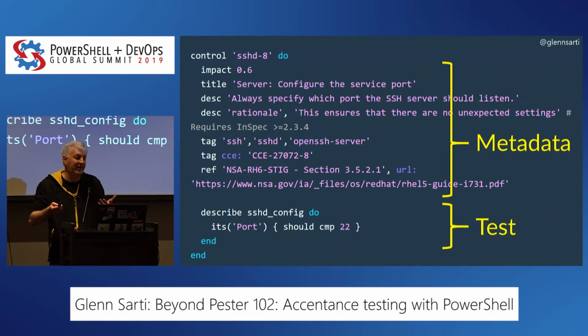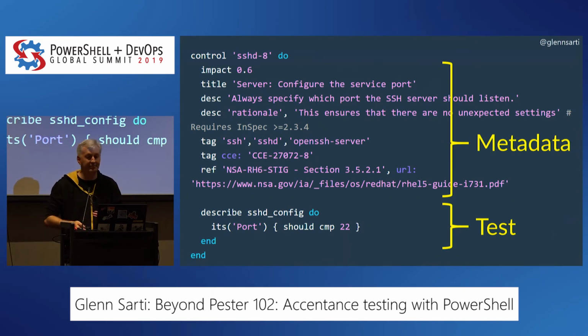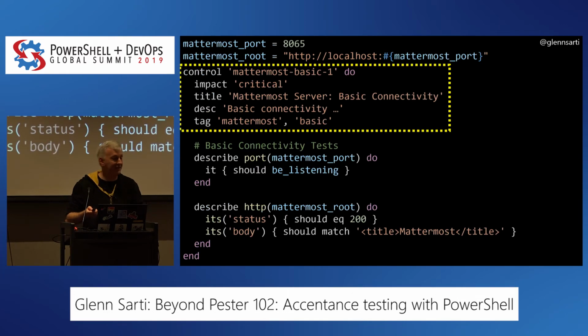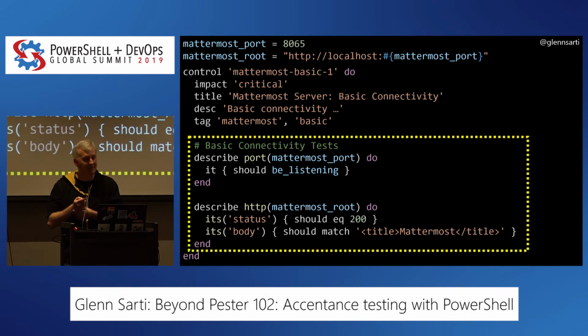So let's translate our basic Mattermost tests into Inspec format. This is the before in Pester format. Query the server, expect status 200, and the content contains the title of Mattermost. And after, this is the same test in Inspec format. So we now have a control at the top which says these are critical tests. And these are the two tests down the bottom: is the server listening on the port, and validate the server response. Now in my GitHub repo I've converted all the tests into Inspec format, but I'm sure you can agree this is quite readable and actually looks like the Pester syntax you saw before.